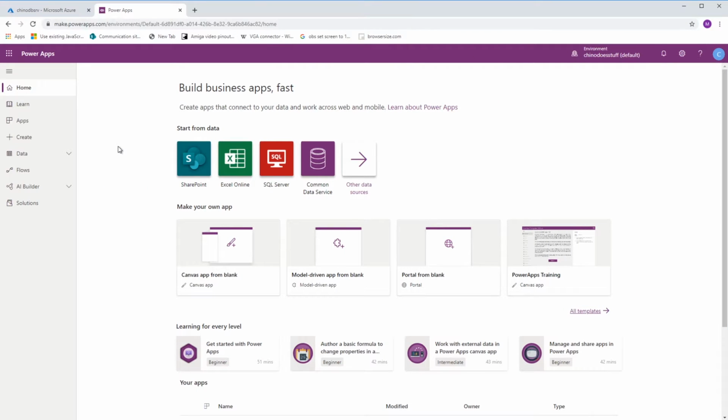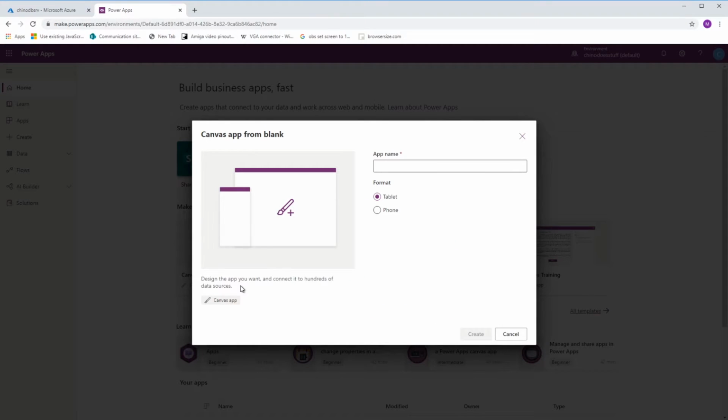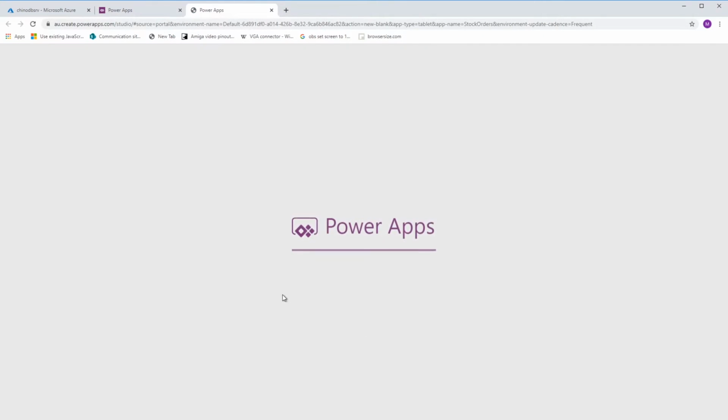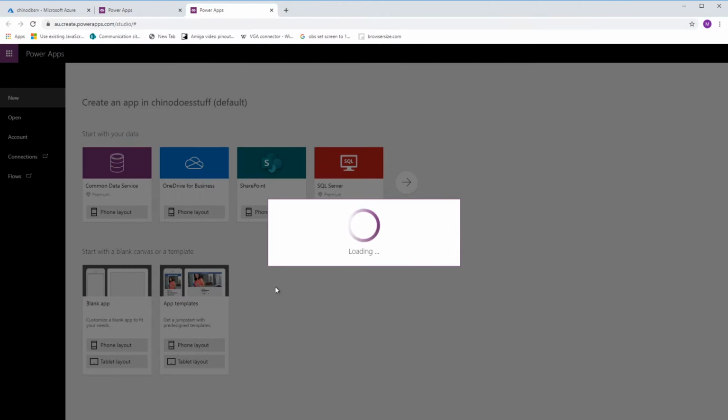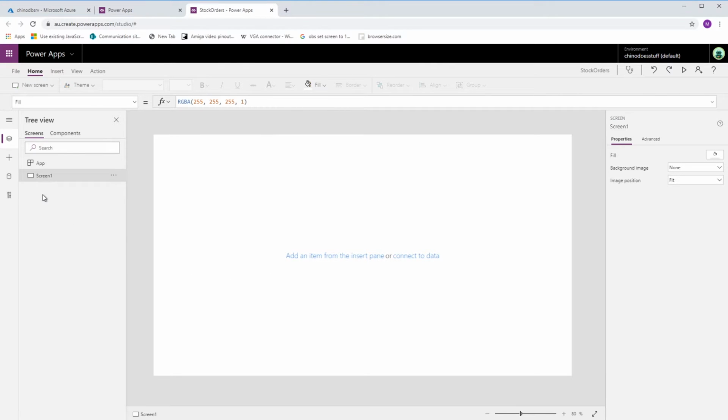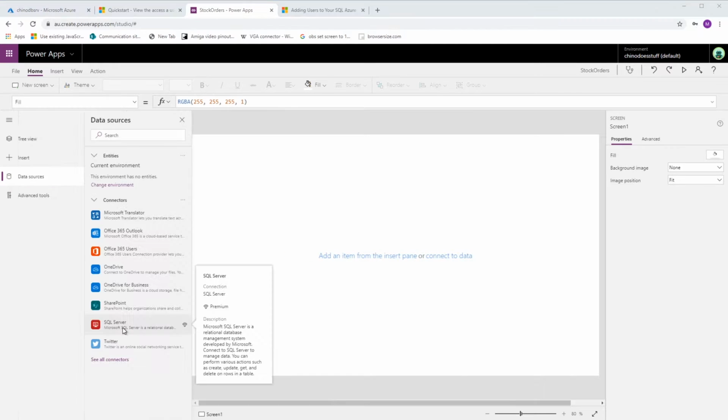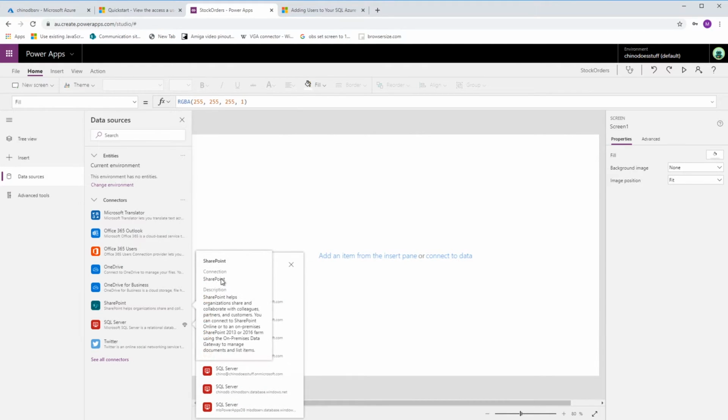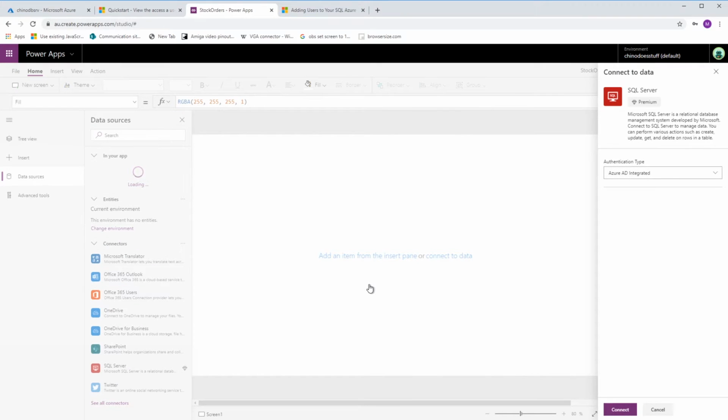Okay, got PowerApps open. Let's create a new Canvas app and let's call this stock orders. Okay, just to give you a little bit of a demo here, let's create a connector, and I'll select the SQL connector. I'm going to add a connection.